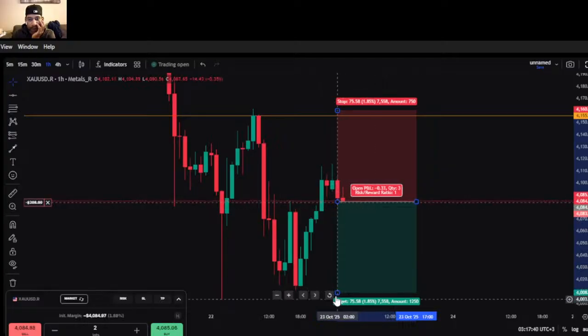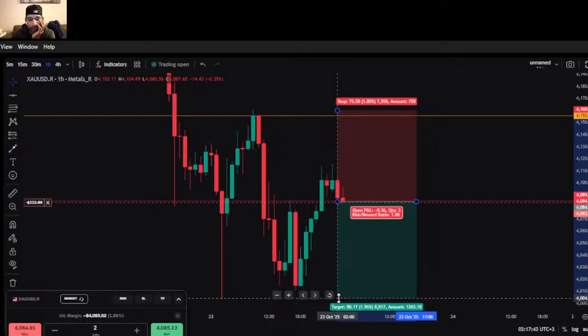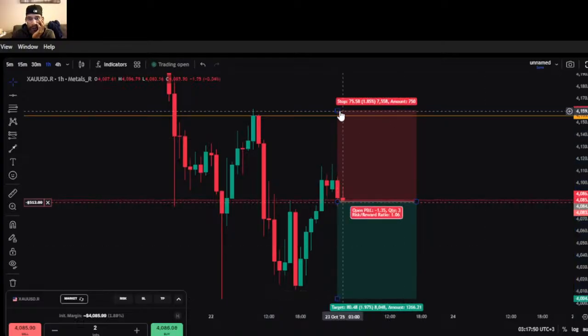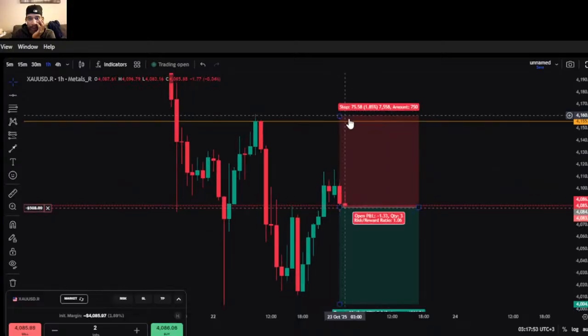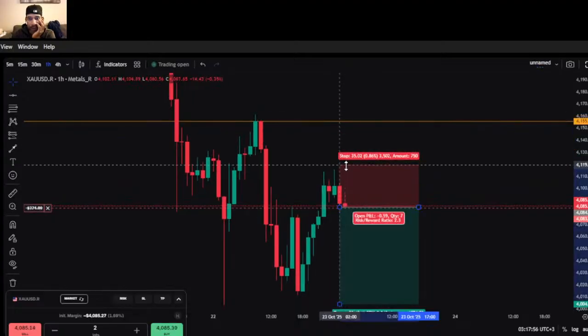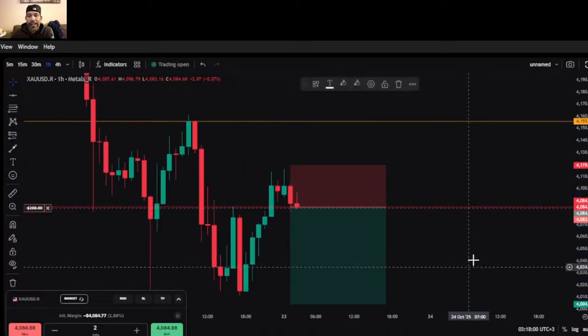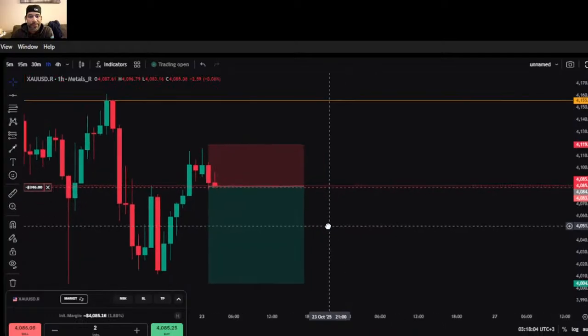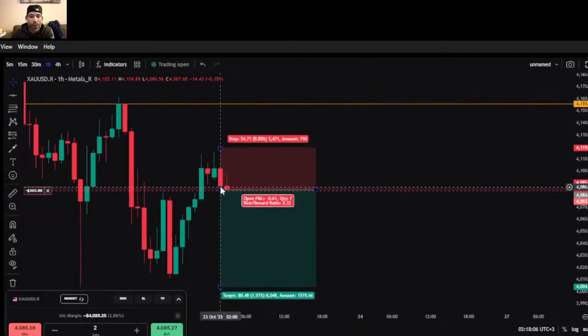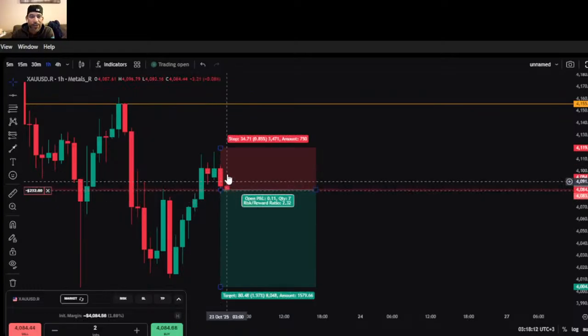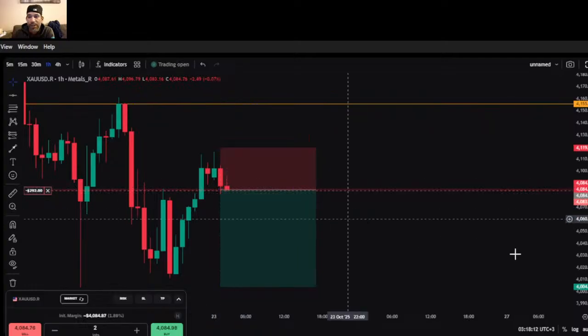All right. Our target is gonna be the wick fill right there. Where's that? Yeah, about 4,004 more or less. Stops are gonna be above this wick right there. All right, that's the trade, gang. Yeah, we already broke that support level. Got an engulfing bearish candle here. Current candle came up, makes top wick, right? Once it makes a top wick, it flips. The break of the lows, we take our entry there. So it's a playbook setup, guys.